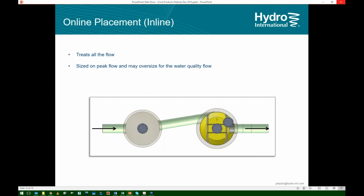As I said, because it doesn't have an internal bypass, you have these limits on pipe. It has a tangential inlet, so it creates a swirl, and that pipe can come in either side, it doesn't really matter, and you can have up to 2 pipes coming in, and the peak flow must pass through it as well. So those are your limits. It's the pipe size and the peak flow.